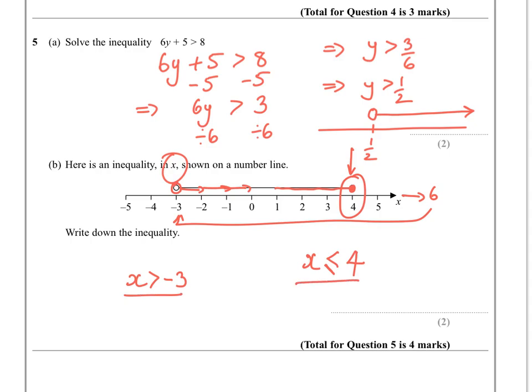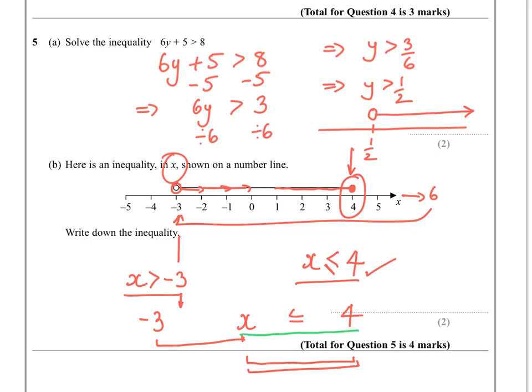And here's the way of doing it. You put your endpoints here, so you've got -3 on one side, you've got 4 on the other, put your x in the middle, and then you've got to somehow read a sentence all the way from here to here, and then separately here to here, and it's got to make sense. Now I would start from here to here first, and you just read your first sentence, x is less than or equal to 4. Okay, that's true. So from there to there, that reads true.